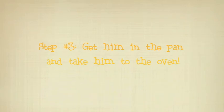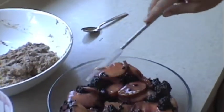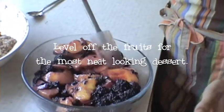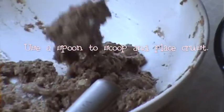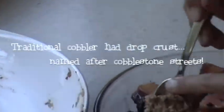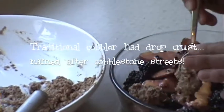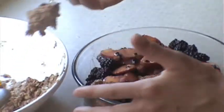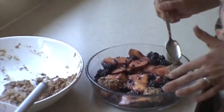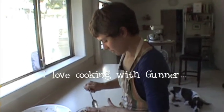Step 3, let's get this bad boy in the pan. Pour the fruit out into the prepared pan and level it off. This makes for a very neat finished product and ensures even baking. Next, with a tablespoon, scoop out bits of the crust and place it on top of the fruit. Don't smush or spread, just place in a nice design or in nice neat little lumps. I promise, when the baking is done, that cobbler crust will be one. As you go, don't forget to enjoy every bit of your baking experience.